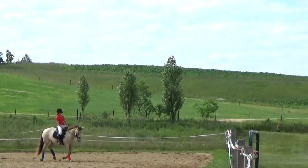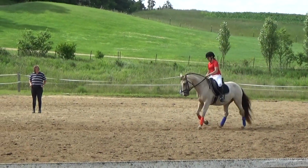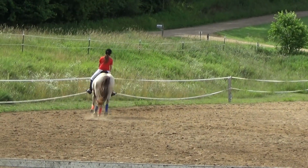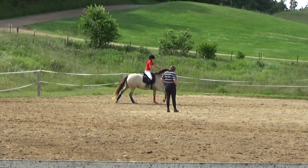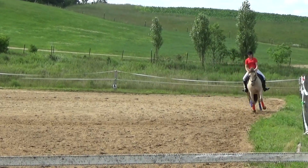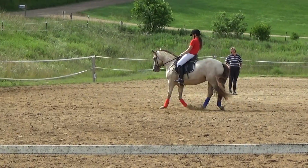One more. She's not uphill enough. Stand, pull. Stand, pull. Good. Now your walk transition is going to feel like a rein back. Stand, pull. Stand, pull. And halt. Okay. Next time. Stand, pull. And set her down. Yes.